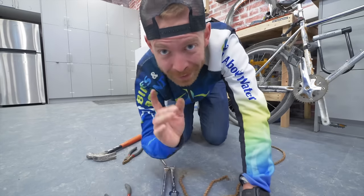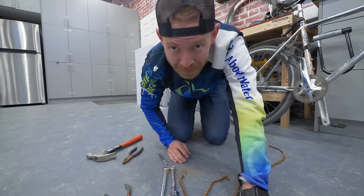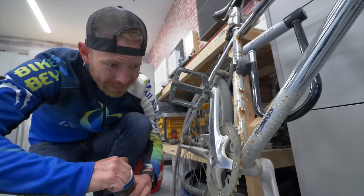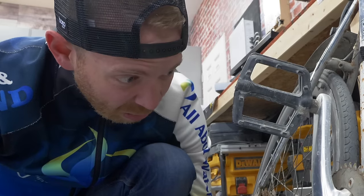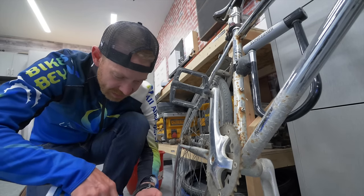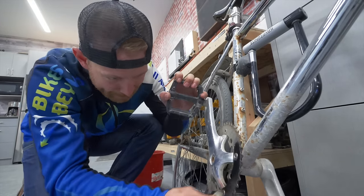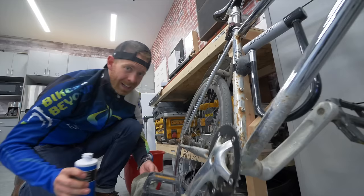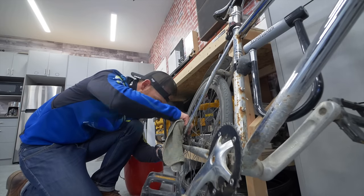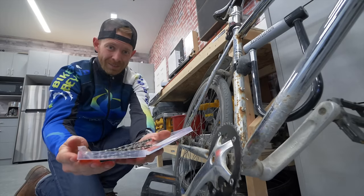Now, what you might have to do is shorten the new chain, and you can use that same process. While the chain's off, we'll take this opportunity to degrease. Oh, the chain ring, that is disgusting. Ooh. A little bit on the back too. And then we're ready for a new chain, which we just so happen to have right there.